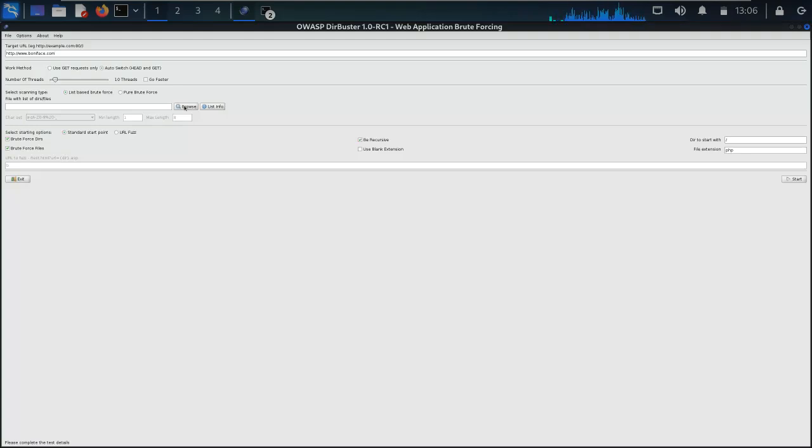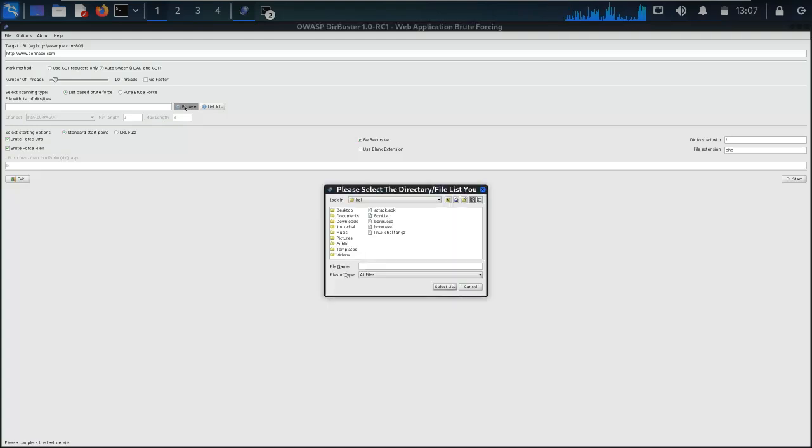Remember that place I told you before? We just go there. You can see, you go up. This is not the place, you still go up again. Now, where do we go to? We go to usr. I'm just saying it for the sake of those that want to use the GUI.